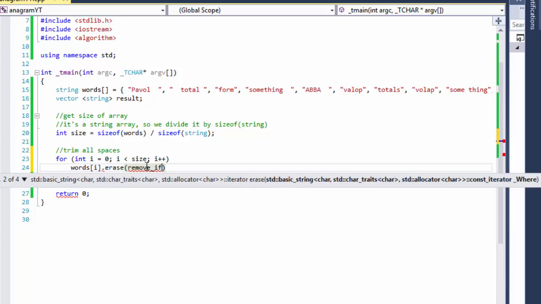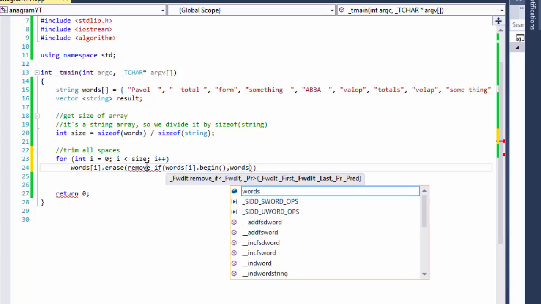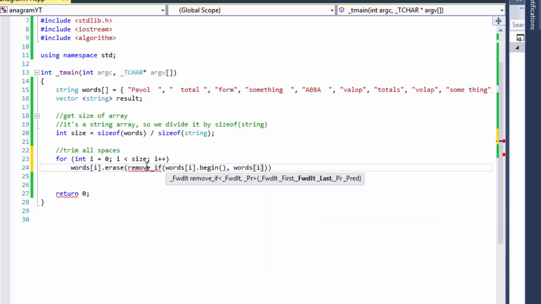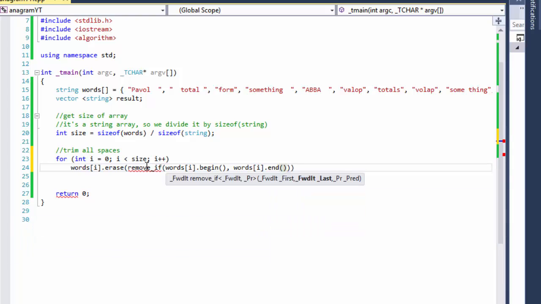We will remove if words of i, we're still doing the same word, begin, that's the beginning of the word, words i dot end, which is the ending of the word. And we now have to define what it is that we are removing. So we do is space.